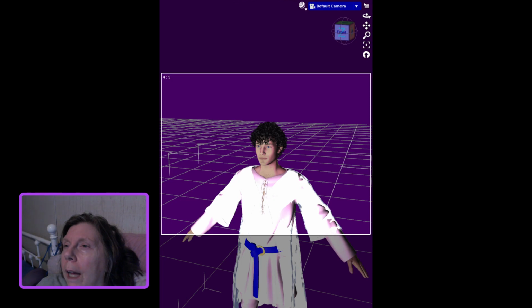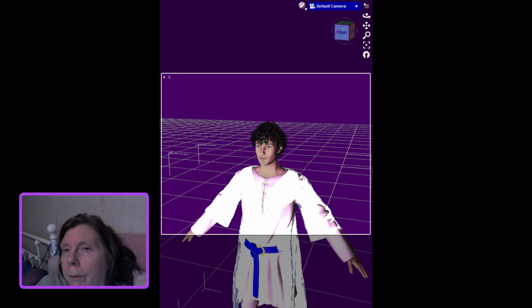I'll just do one at a time. This is a method I learned from a YouTube video yesterday on dealing with poke through, and there are a lot of different ways to do it, but that's one way to do it. If I didn't have these areas showing, I could just hide the shirt and just do the robe, but I want the shirt to show under the robe. So I can't just turn off these little clickers and have it not show. So there's that.